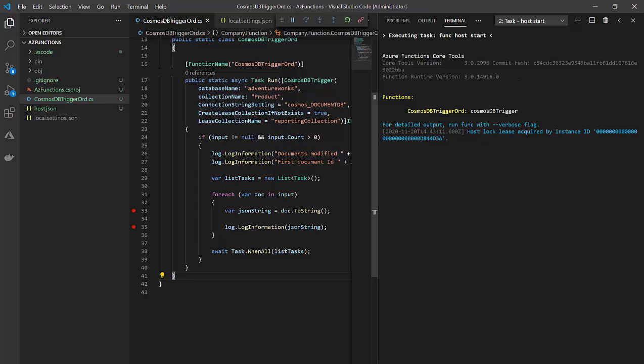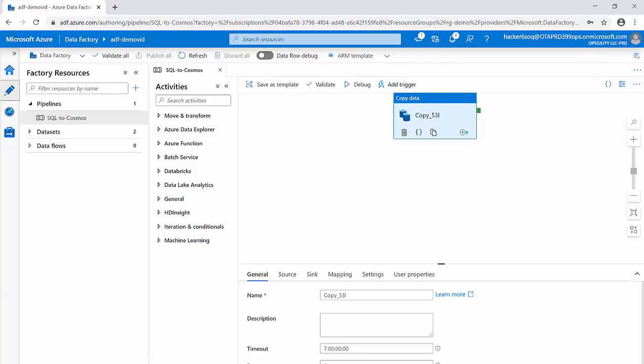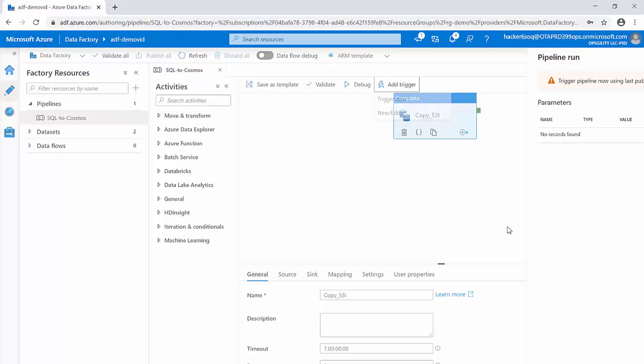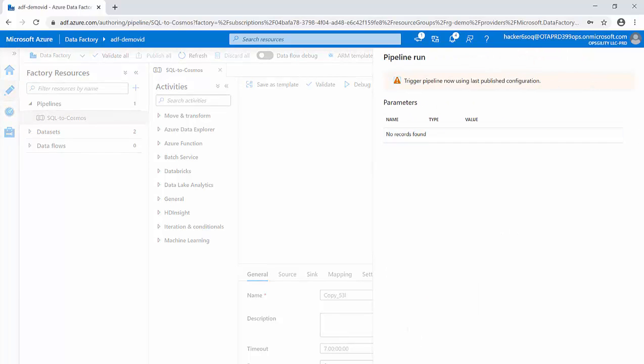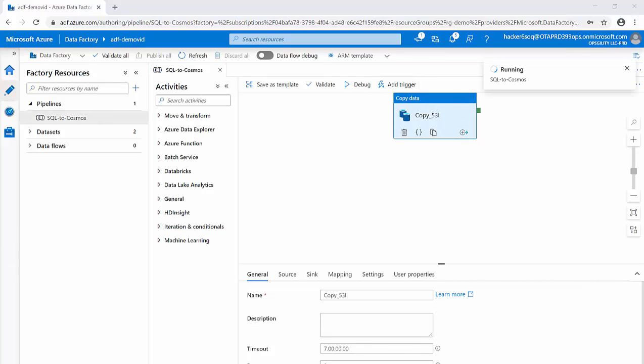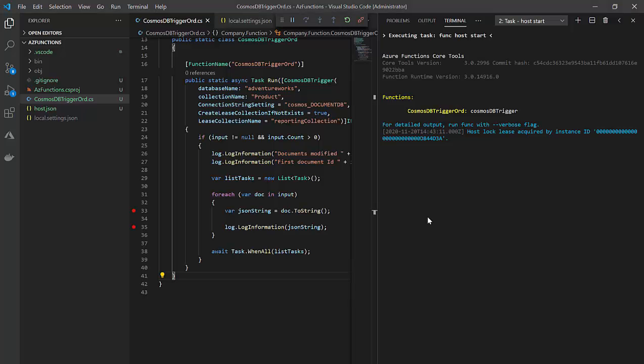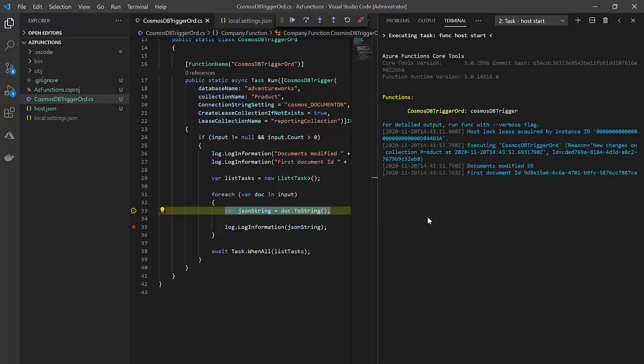Now what I have also done is create a Data Factory pipeline which copies from SQL Server to Cosmos DB. If I run it now, and say trigger it now, and then click OK, I go back to my function app window, and you will see that as soon as Data Factory starts executing the activity at Cosmos DB, that means reading from SQL Server, it starts picking up that information.